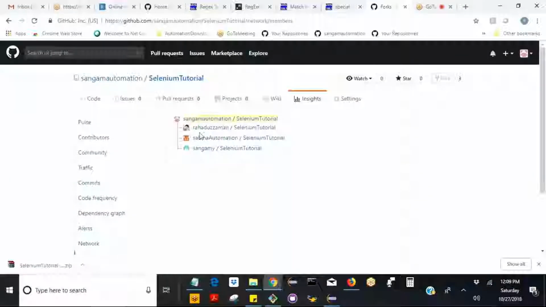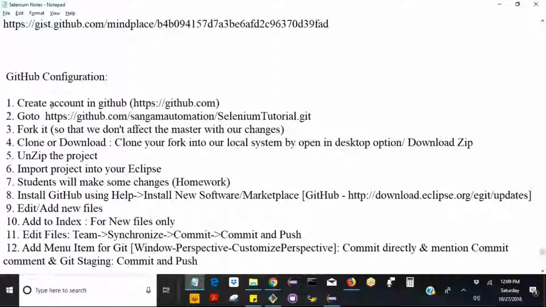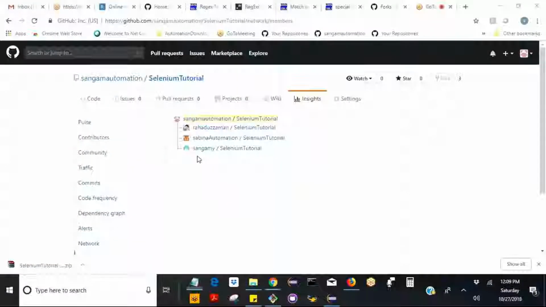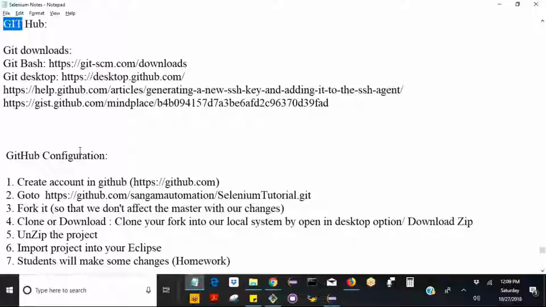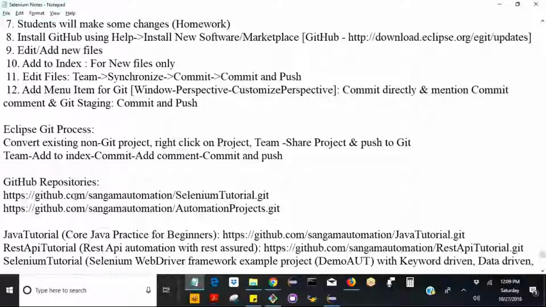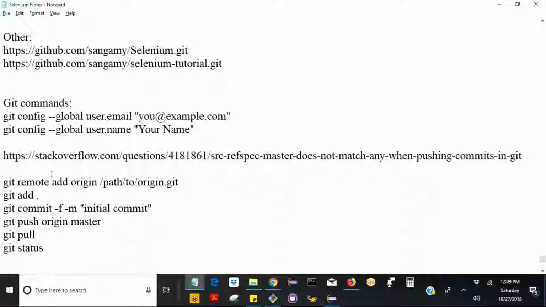Rahaduzzaman, can you reply to everyone how you're pulling the latest updates? This is all fine for the first time, when you do the clone and everything. Since Sabina and other guys do not know, just reply to the same email how you're pulling the latest updates, with what git commands. Git pull or whatever. There are a few Git commands I always follow, like git status. These are the commands you are using, right? Yeah. These are the only commands I use.